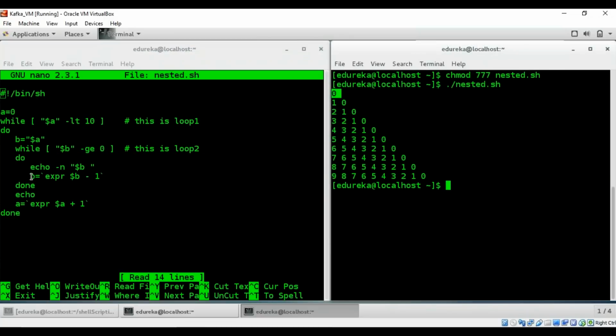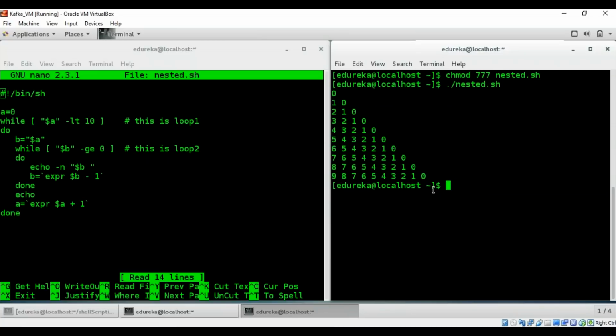Then, it's going to increment the value of B and turn it into 1. And now, once B is incremented, it gets out of that loop, followed by the increment of A, which now A becomes A plus 1, that is 1. And it keeps going on and on till finally your A is no longer less than 10. So with that, let's move on to our next topic, which is of loop control.